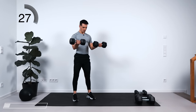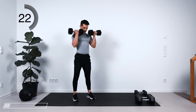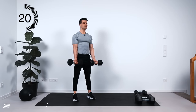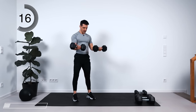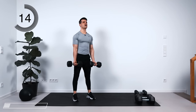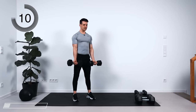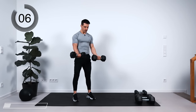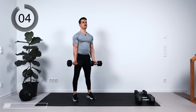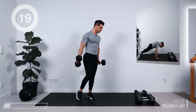Curl. 1, 2. Bring it low. Curl. 1, 2. Bring it low. Come on, halfway. Up. 1, 2. Coming low. Curl. Up. Squeeze. Come on, stabilize that elbow. Bring it up. 1, 2. One more. Bring it up. 2, 1. Oh yeah. Perfect job.